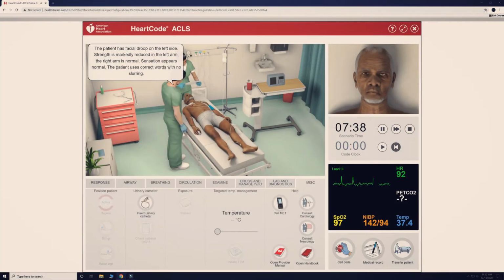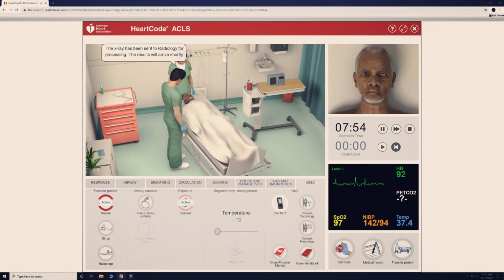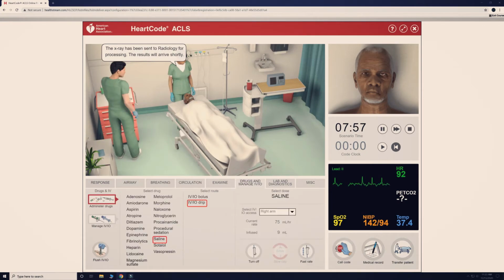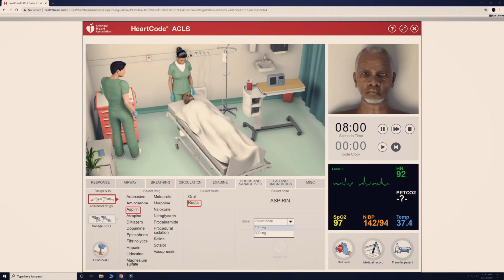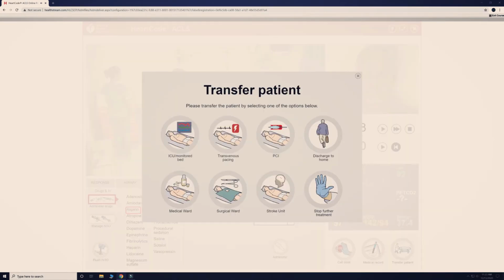The results from our second NIH and CPSS stroke scales were the same as the first one, and we can conclude that this patient is not getting worse at this time. We will get a quick chest x-ray and begin transfer of the patient to a stroke unit. While a full head-to-toe assessment is warranted, these are the critical steps to manage the acute issue for this patient suffering from an embolic stroke.